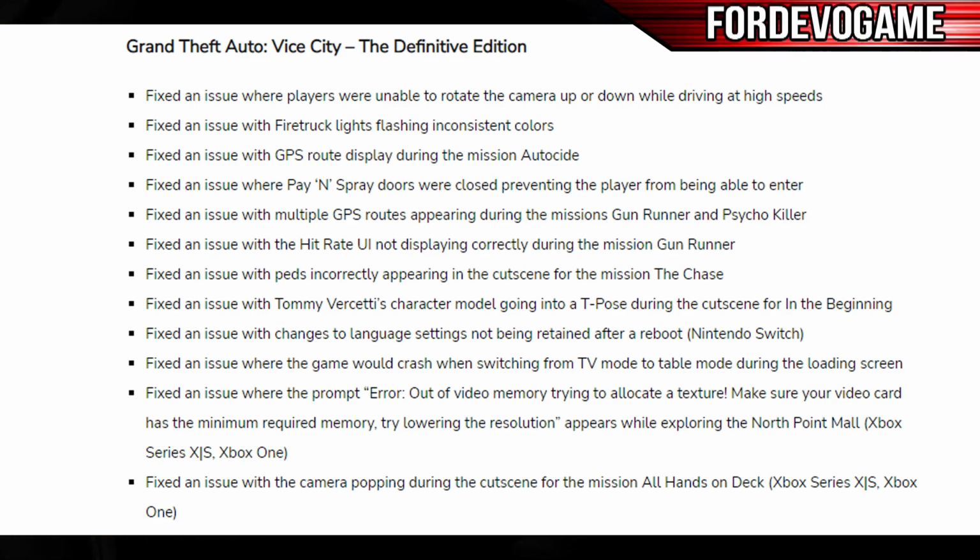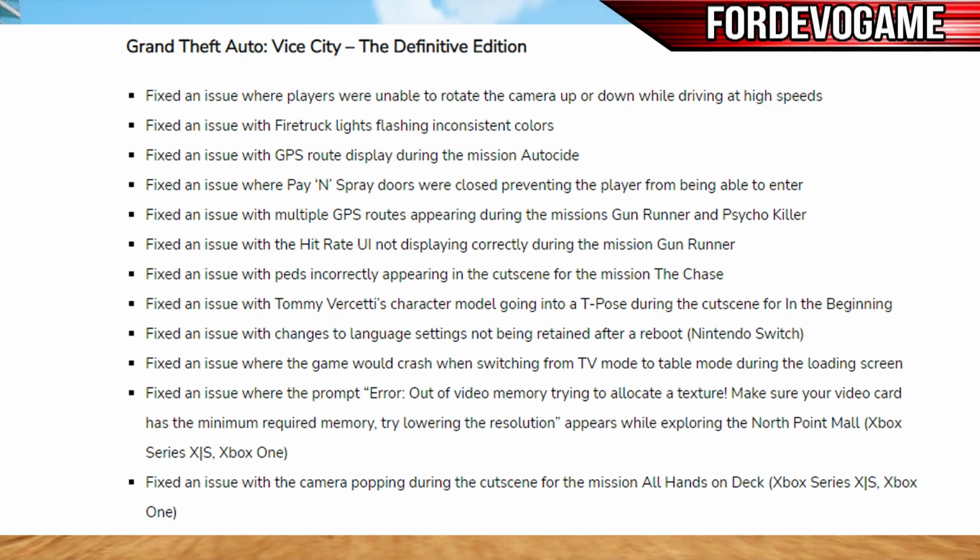Fixed an issue where the prompt errored out of video memory trying to allocate a texture. Make sure your video card has the minimum required memory. Try lowering the resolution. Fixed an issue with graphical glitches appearing while exploring the North Point Mall. This is exclusively for Xbox.